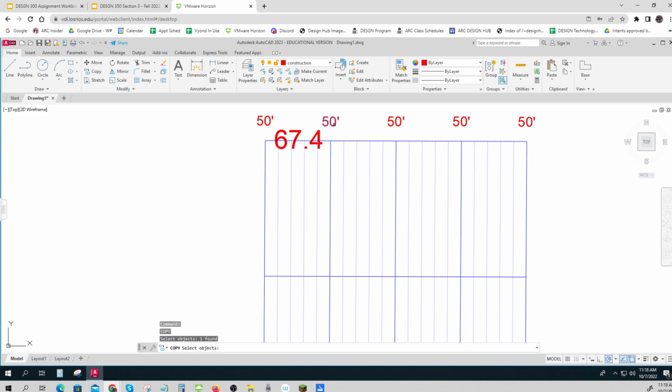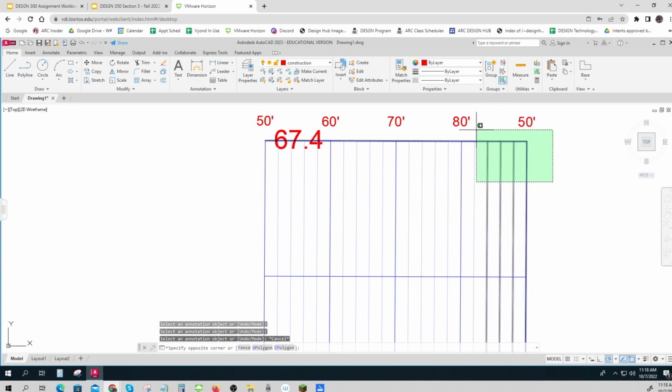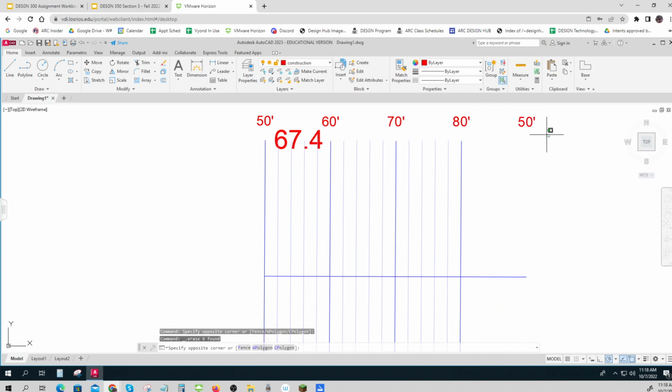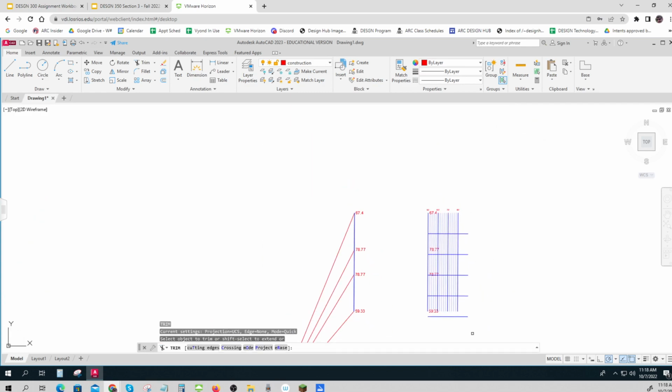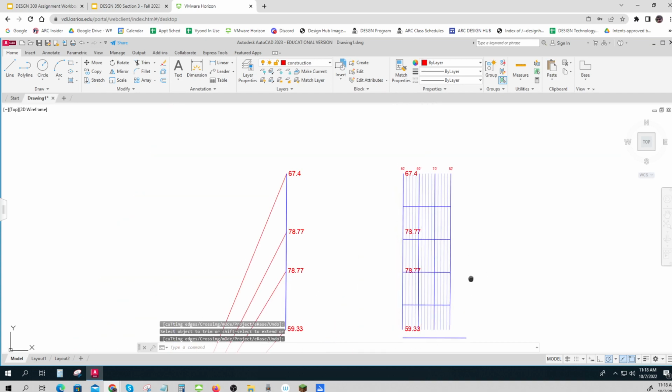And then that one becomes 60, 70. Farther I need to go. And so now I can do a trim. There. So I'm pretty well set with it.